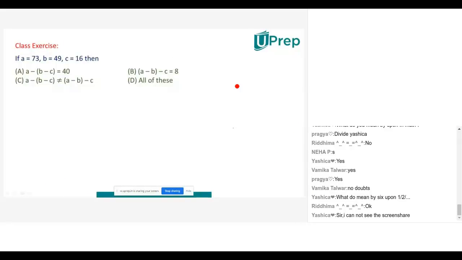Sir, is it A and B? A and B. What about C? I don't think it's C. Check. But is there an option that says A and B only? Think logically, if there are 4 options, 2 of them are correct and you have a choice which says all of these, that means the third has to be correct if B and C is not an option. Anyone with an answer? Sir, my answer is all of this.